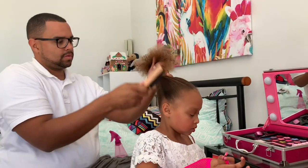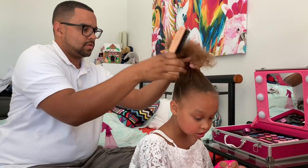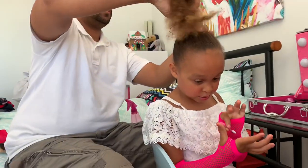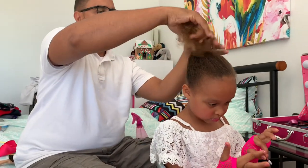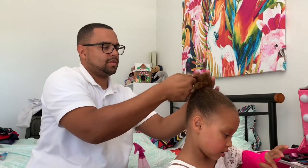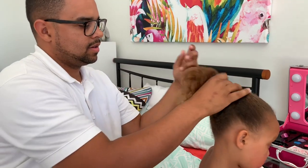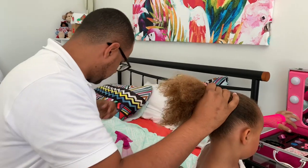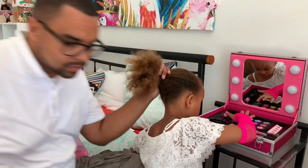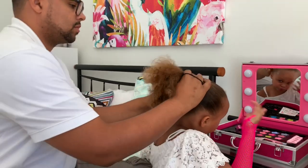Riley, you couldn't wait for mommy. You asked daddy to do your hair. The fashion show is in like 2 minutes. The fashion show? Okay. What are you doing with that? Well, you should start with just putting the band on it. We gotta have it real nice and tight. Smooth her edges. Right, where's your hairband? She's focused for her fashion show.